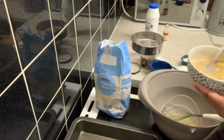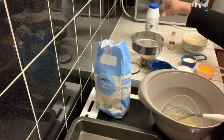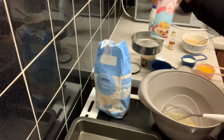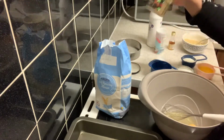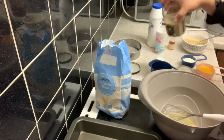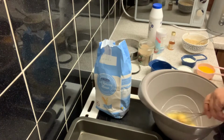Vanilla. A little bit of salt. Baking powder. This one is cardamom, I think. And yeah, let's dive in, guys.